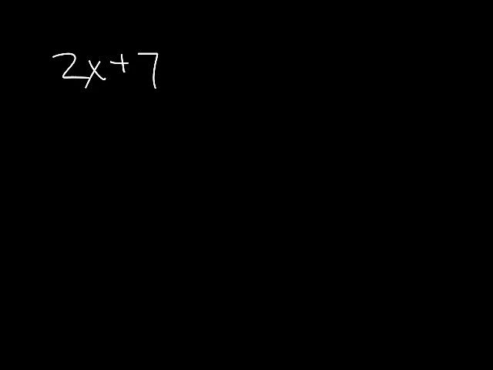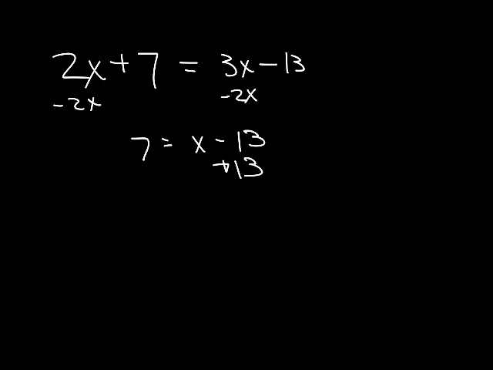The resulting number of ducks, when we put that all together, was 13 less than 3 times the number. Well, 3 times the number, and then it said how many less? 13 less. And we get that. And then we go ahead and do the math, and we should come up with 20. So let's see what we do. Let's take away 2x there, 2x there. We have 7 equals x minus 13. Add 13, add 13, and we get 20 ducks to start with. And then we're done.